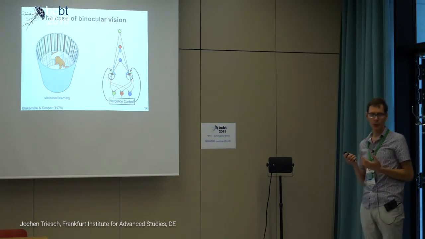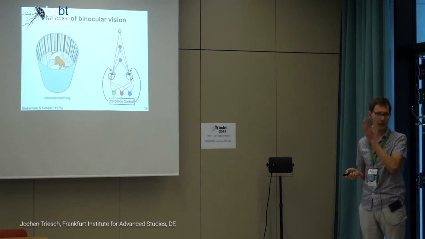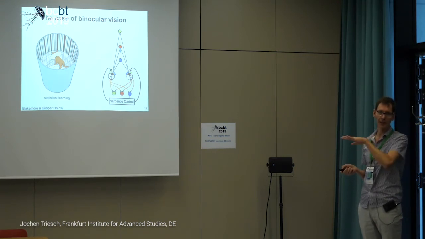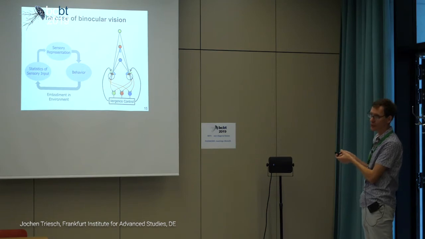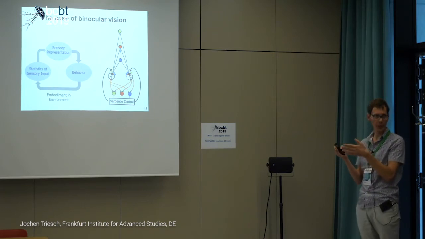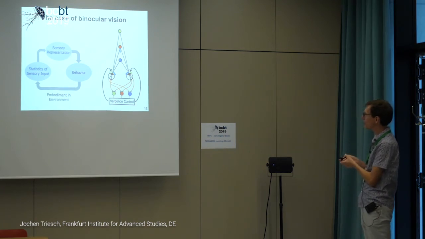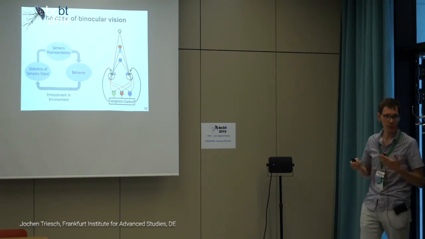We know that these tuning properties of neurons are a product of experience. Classic experiments from the 1970s showed that if you raise a kitten in a striped environment, you find in its visual cortex many cells tuned to vertical edges but barely any tuned to horizontal edges. We think the development of sensory representations is a form of statistical learning, which is what sparse coding models can do for us. The remaining part to explain is the vergence eye movements — how signals from these neurons are turned into rotations of the eyes to fixate objects and look at the same point with both eyes.